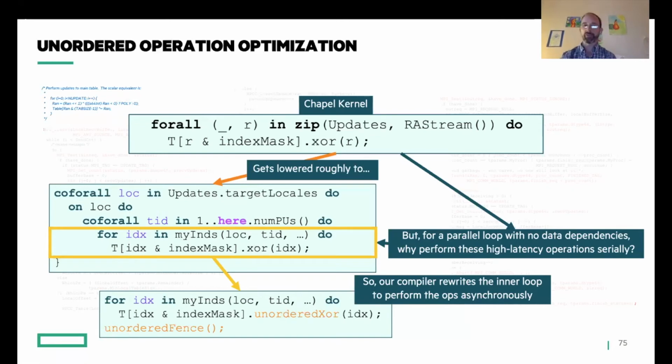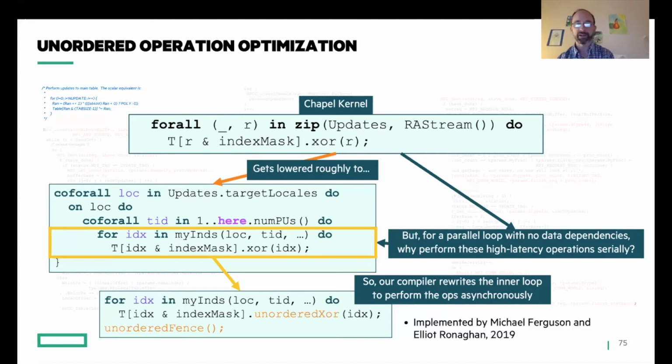So now rather than waiting for each of those computations before I go on to the next one, I'm just firing them all off as fast as I can, driving the network as hard as possible. And then only after I've done all of the ones that I own, waiting before going on. And again, this is something that's uniquely, I think, made possible by this forall loop, which says, hey, all of these iterations are independent. And that gives the compiler a lot of semantic leverage to take advantage of when optimizing the code.